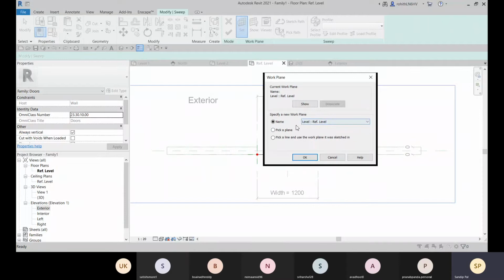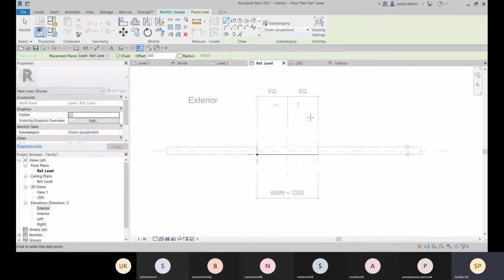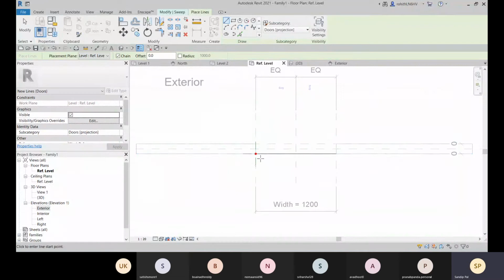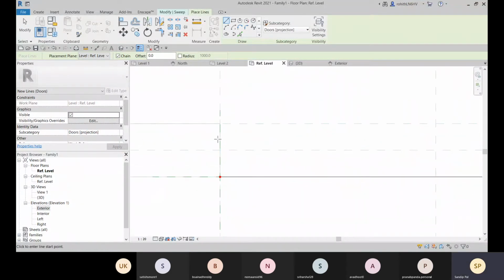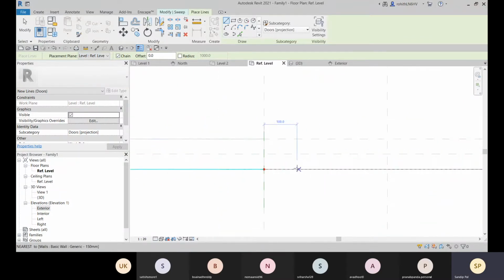So it's showing you this is the work plane right now, and you can click on OK. So there it will be created. You can create. All right. Now let me show you how it will be created.